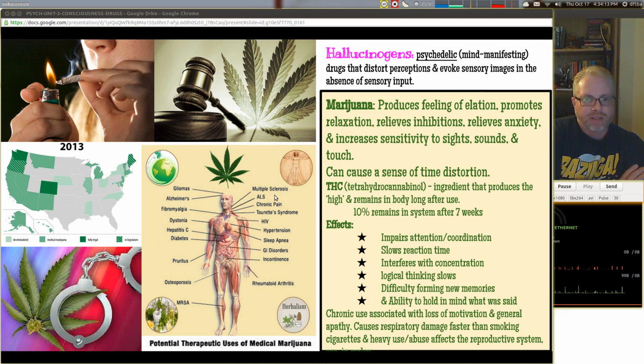Now, there are states where medical marijuana or legalized or decriminalized purchase of marijuana is okay, but there's really not any state where they allow you to have as much of it as you want, or to grow it or produce it or whatever.